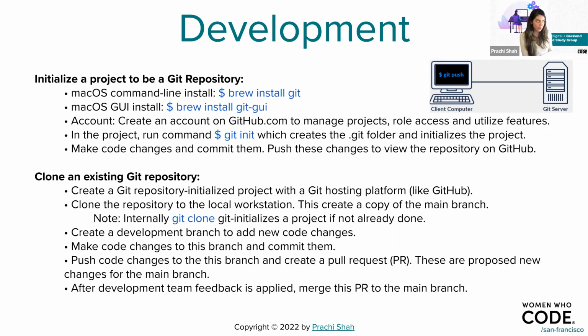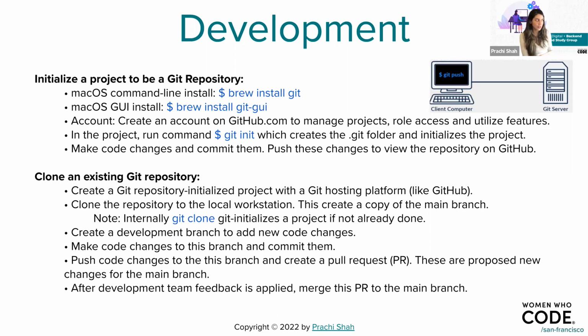Any changes you make and any commits you push using Git commands, you would be able to see on GitHub. The first time you push something, you will see your repository on GitHub. And when you start committing code and pushing it to GitHub, you will see all your changes. Everything will be tracked. So now your project is Git enabled, and you should be able to see it on GitHub as a repository.